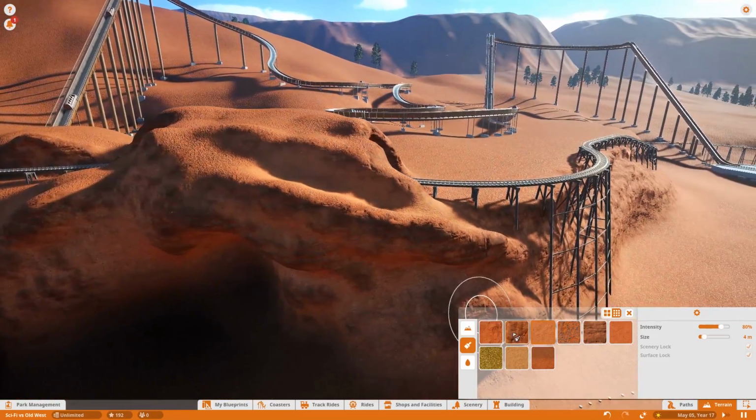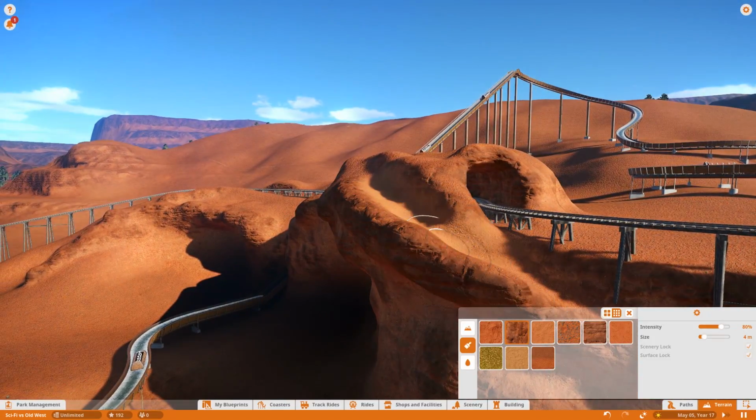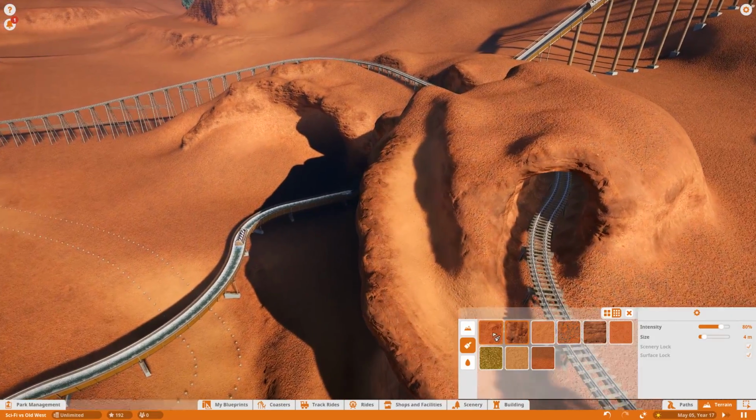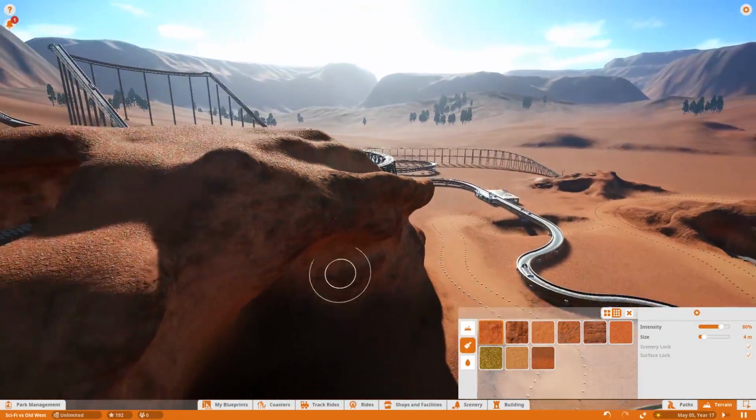Helps add so much more definition. And of course we can take this, build up the rock a little more, heavy on the little edge along there. Look at the detail, isn't that amazing? And then soften it with that. It's just amazing the amount of possibilities this game has.